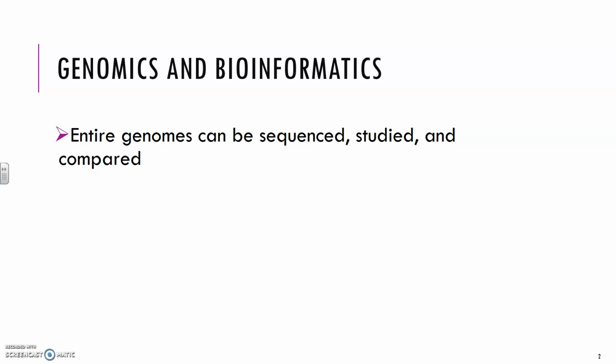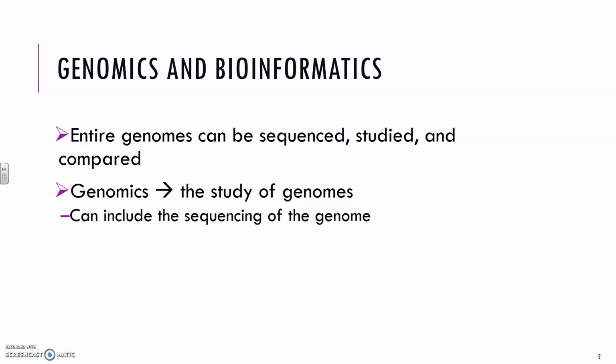And then with all of that information, we can study it, we can look for different organisms that have mutations in certain genes, we can compare these genes with other organisms, so on and so forth. So there's a lot that you can do just simply by knowing an organism's genome. So genomics is just simply the study of genomes.